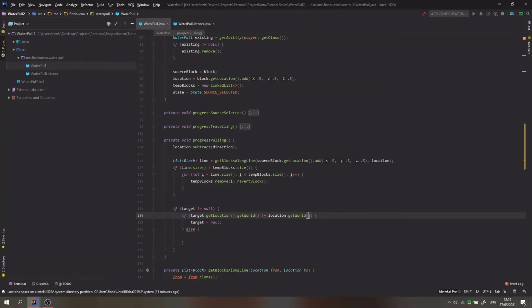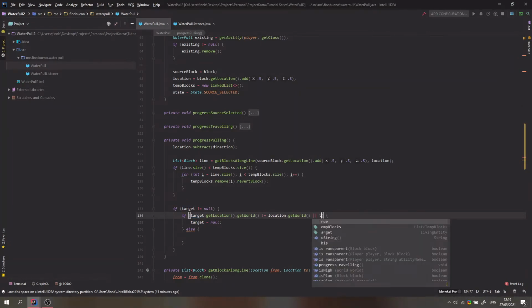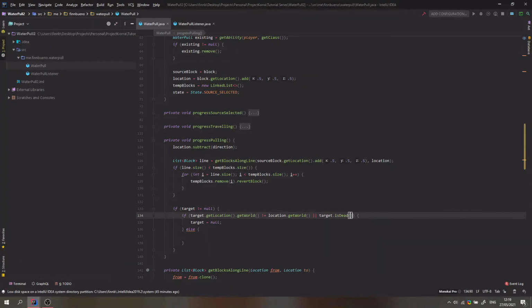So I'm actually going to add some additional logic here. If target is dead, yeah, that. Wait, I think we should also add another check here, and I'm actually just going to throw in an if else, because otherwise it would get too messy.